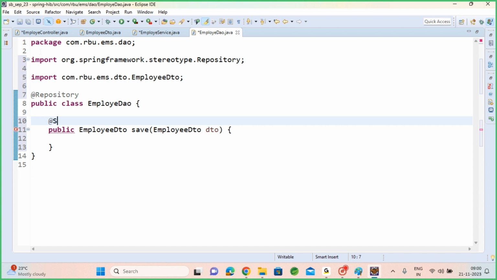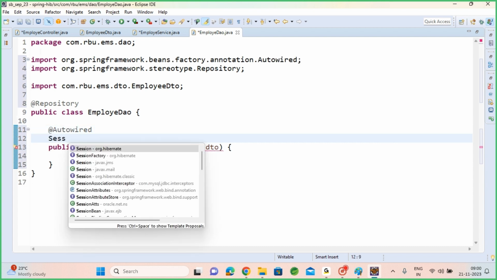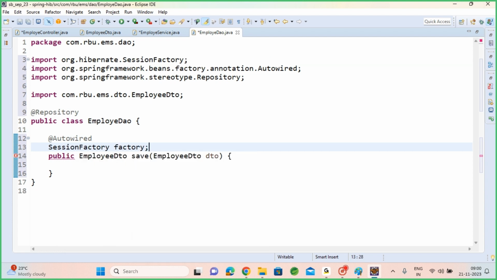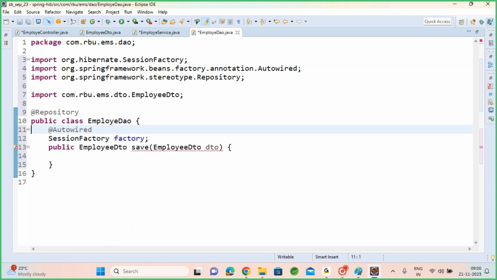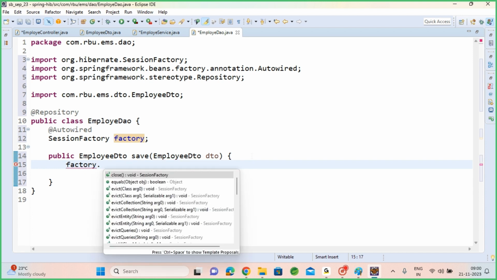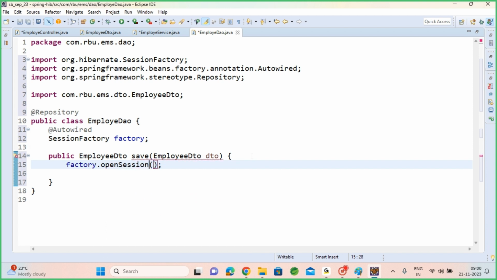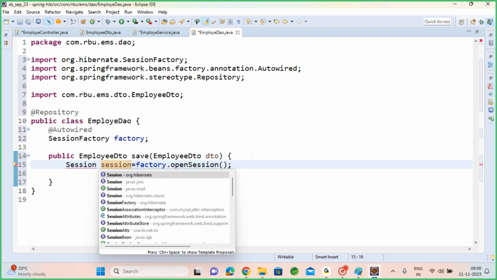For save I need a session factory, @Autowired SessionFactory. Hibernate jars are also included, that's why session factory is available. From this session factory, get one session, open session. Session will be given to you.